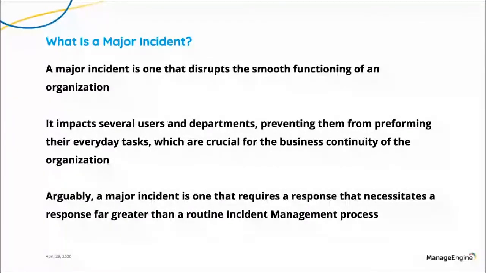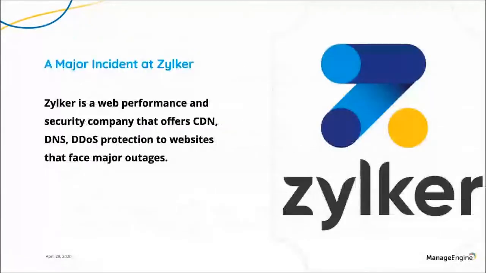So to understand, for this presentation, I have taken up an example from a company called Zilker. Zilker is a web performance and security company that offers CDN, DNS, and DDoS protection to websites that face a major outage, right? And Zilker, one fine day, faced a major incident, right? They have multiple customers using the services offered to them.